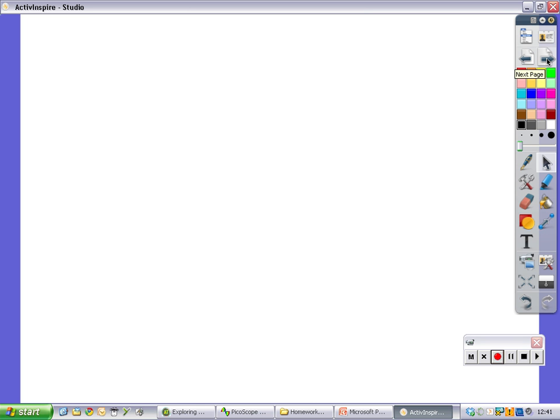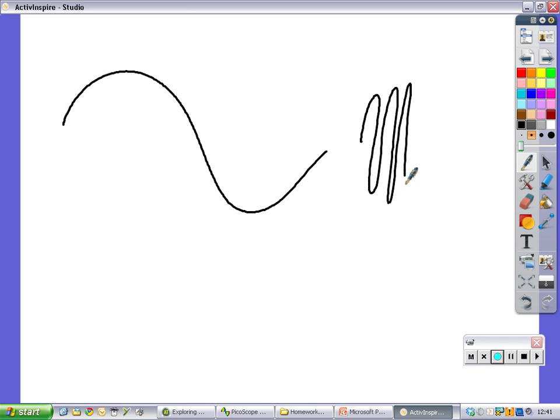Right, we all ready? Right, I'm going to give you a sine wave and a carrier wave. I want you to put them together. Do that once. Now, it must be the same sine wave. So I'm looking for the same sine wave being transmitted. And I want to see the amplitude modulated wave. So here's your sine wave.